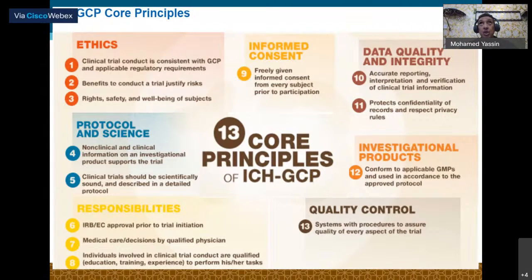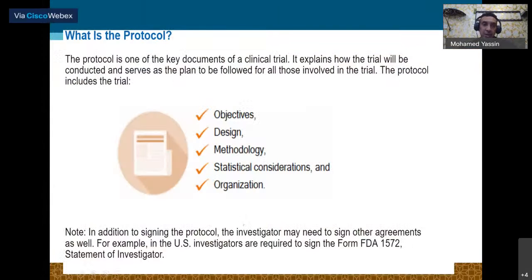So you should use his language. It should be also written very clearly. It should be very clear to the layperson. You should not use medical jargon, which is very complicated for people to understand. As I said, the consent is mainly directed to the patient, and the patient should understand clearly what a clinical trial is, what the procedure is, what the risk is, what the benefit is, what will happen to his samples, and there is a lot of details with regard to the consent. So this is a slide summarizing overall the GCP 13 core principles.